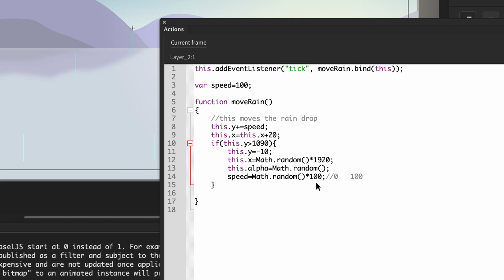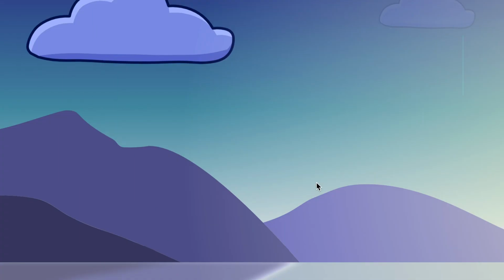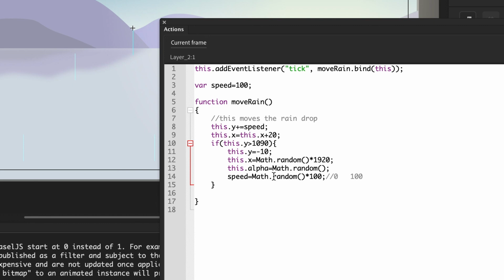So now you'll see sometimes the raindrop not moving at all. I guess you won't see the ones not moving at all because they'll be stuck at the top. But you can see how some are really slow, which looks kind of fake, and some are moving a little faster, which is okay. But now it looks just like a bunch of lines just moving through the stage, which is not as cool. So obviously I wouldn't want that.